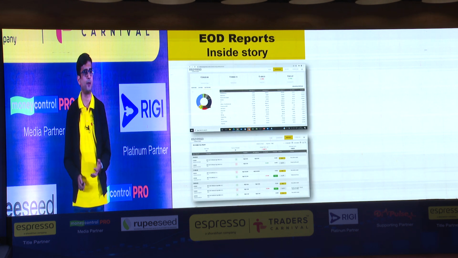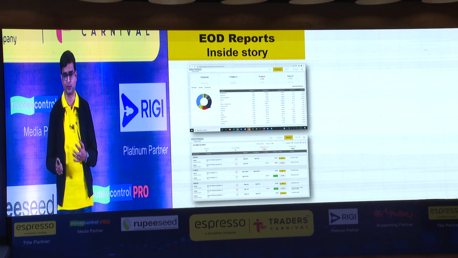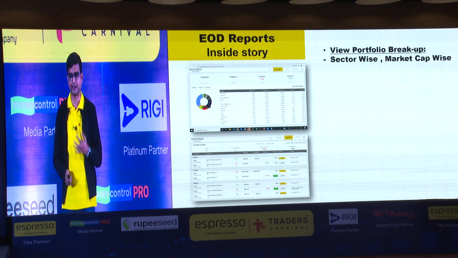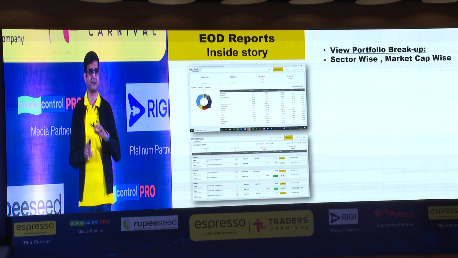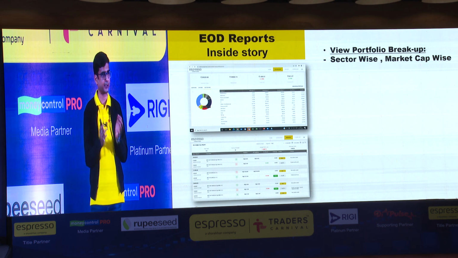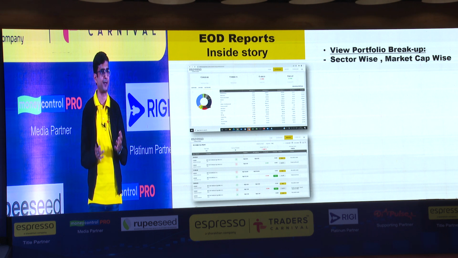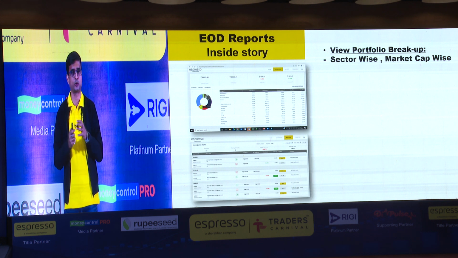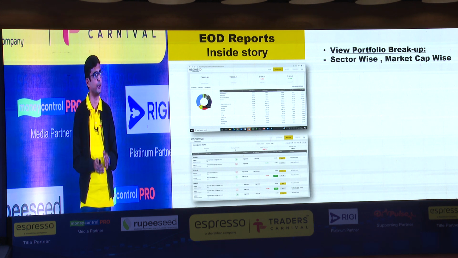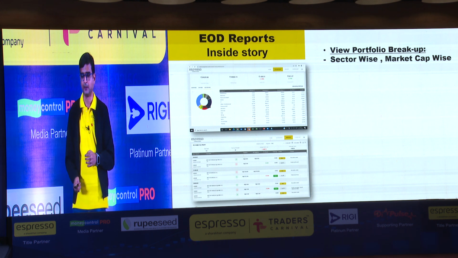Right? And for end of the day, after trading, as an investor, you might want to see the portfolio. So it's a very, very simple design, but a very effective design, I will tell you, because this portfolio will tell you your sector allocation. It will show you portfolio capital wise, how much position you have in small cap, large cap, mid cap, and you can sort all these data points by investment value, with the P&L value, with the current market value.